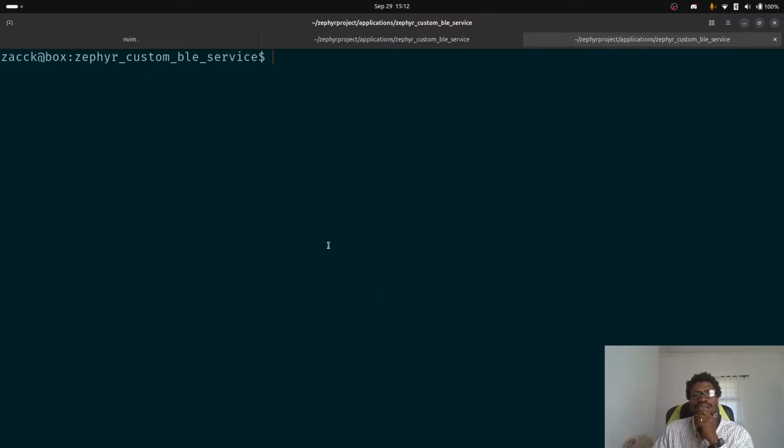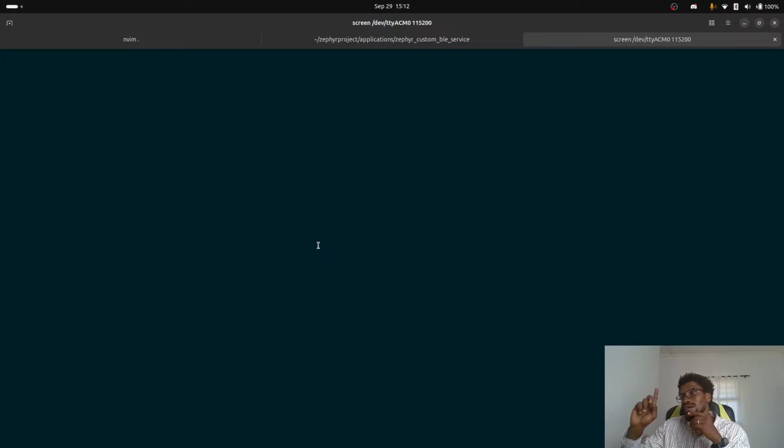The other thing we can do here is add a logger for this thing and see. Control R screen. I think the device here is SCM0, and I'm going to plug this in.